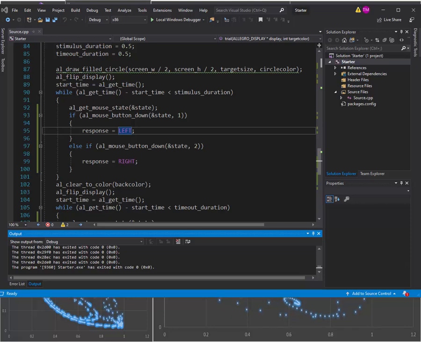All right, and now we have just, what did we just do? We have just accepted responses from the participant, the research participant, using the mouse left and right button clicks. And we don't know yet if that's working because now we're going to learn how to generate a log file that will give us the record of the subject's responses, the participant's responses.